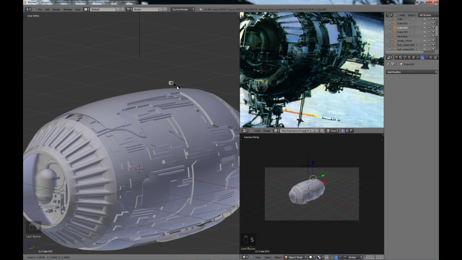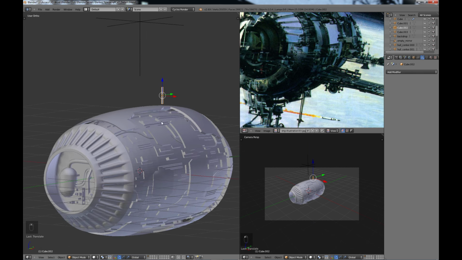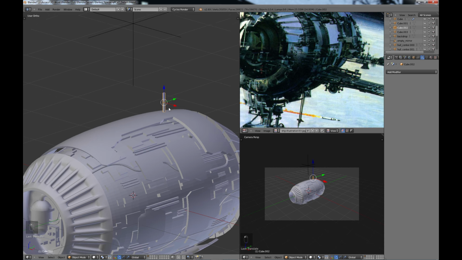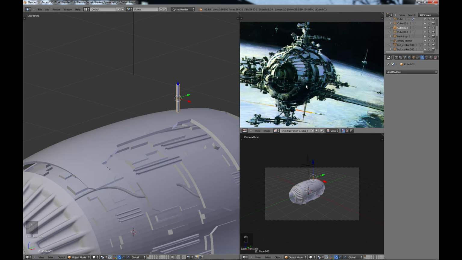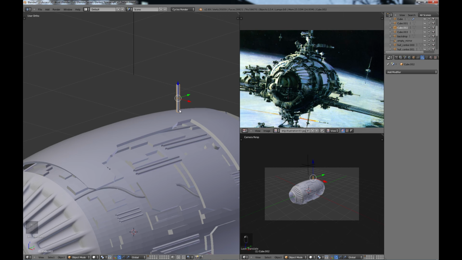Do an S Z, scale it up along the Z-axis, scale it down some more. What I'm doing here is just giving myself an idea of what the scale needs to be as far as some of these details and where it's going to be located.